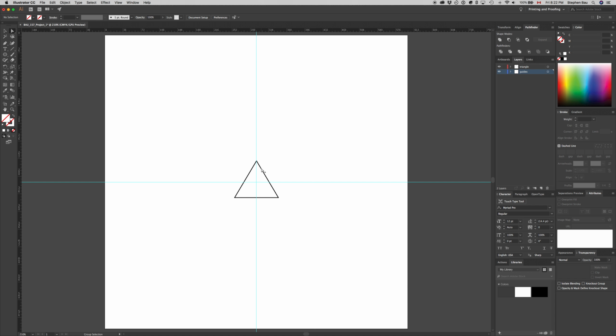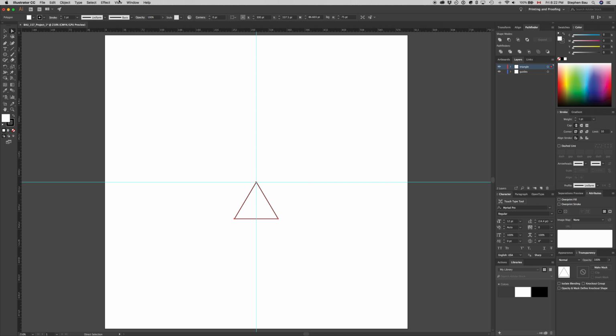And then when you click, that is going to select all 3 points of the triangle. So then when you move, you are going to move all 3 points. So because I have snap to point already selected, I should be able to click on that top point and then drag it to the center and then let go.